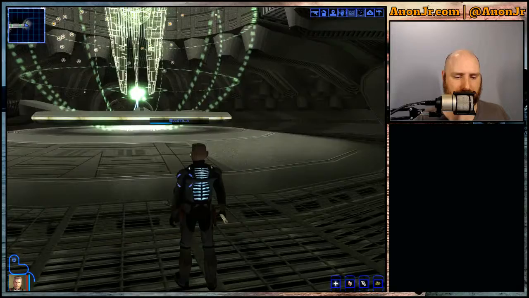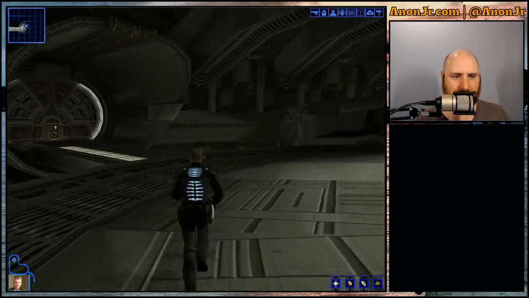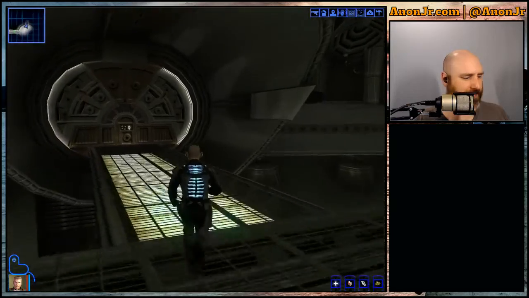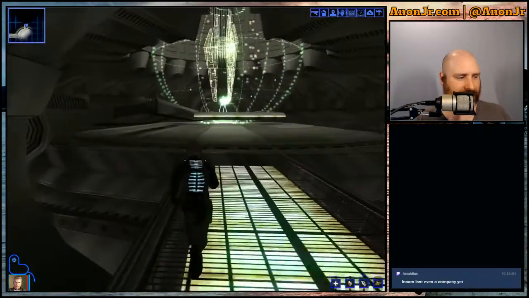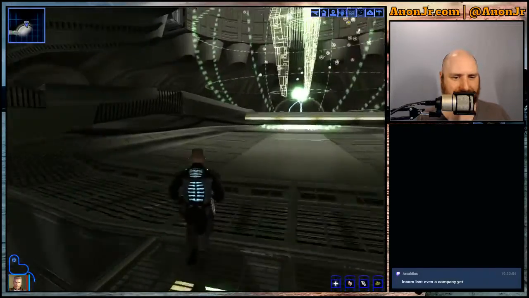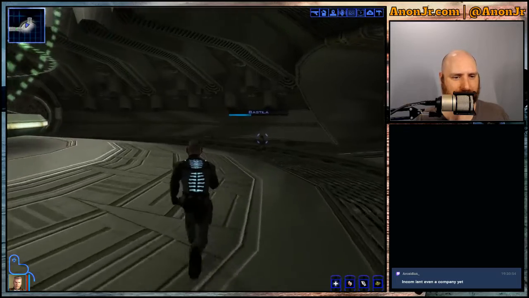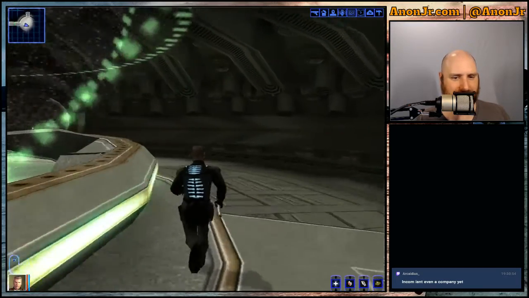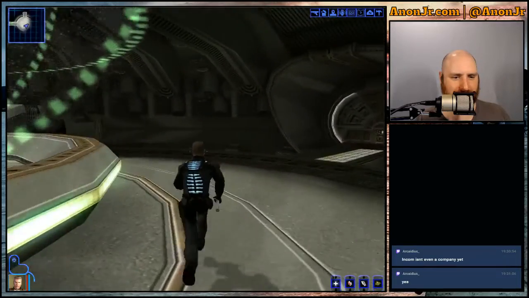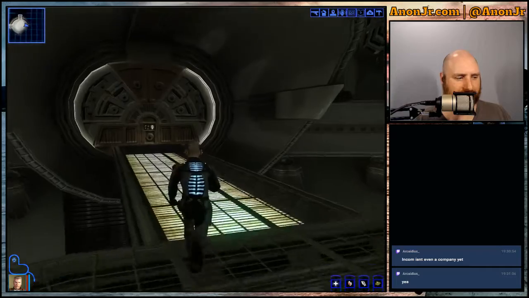Where'd my posse go? I had two other people with me. Or is this going to be a solo fight from here on out? Oh, yeah. That's right, Incom was the company that made the X-Wings, right? I mean, for all we know, they technically could have stolen the designs from somebody else, couldn't they?